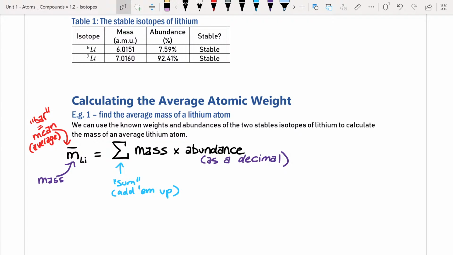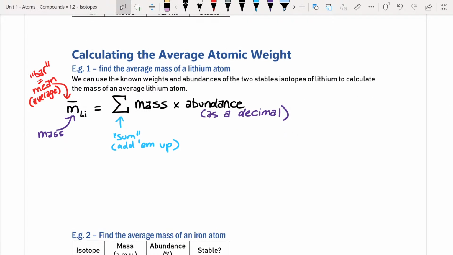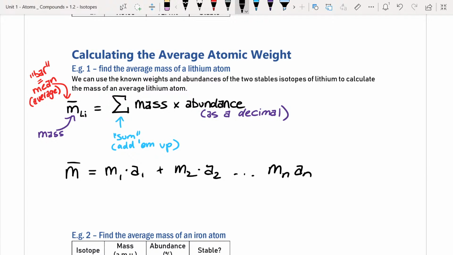The other way you'll sometimes see it written, if they didn't want to use the sum symbol, can I just show you this? What they would sometimes show it as is this. They'd say the average mass is equal to the first mass times the first abundance plus the second mass times the second abundance, all the way to the last one. Does that make sense? So they might show it to you this way, or they might show it to you that way. They both will get you the exact same place. But I think this is kind of nicer to write. Isn't that nice and clean? Look how nice and clean that is. Anyway, I do not care how you write it. Write it in a way that is logical for you. But I want to keep my page clean.